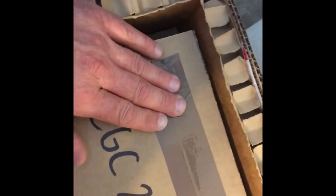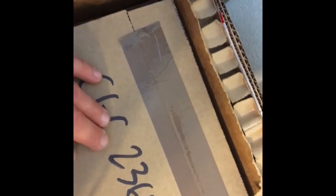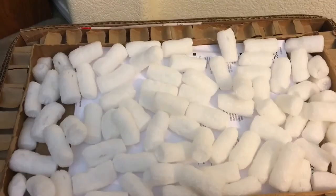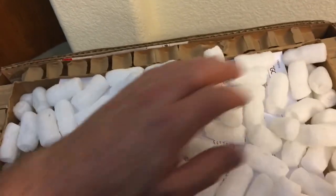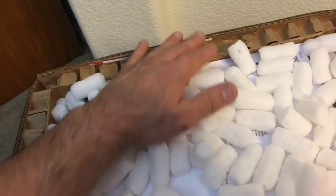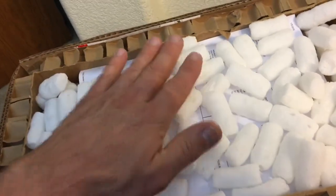So here's the last part of the submission — the one we just boxed up is sitting on top there. I'm going to go ahead and put some popcorn packing material in here. Also, write the invoice number on every box — that way there's no confusion when CGC is unboxing it. I'll also stick all the paperwork right here on top for all the submissions, and then we'll go ahead and box everything up. So I took and shoved a whole bunch of packing material in, laid all the invoices on top, and added a little more packing material on top.